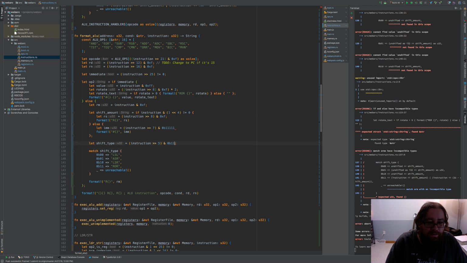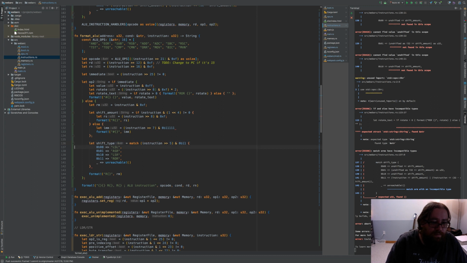So actually, I think I'll take that, stick that in there, and put that in there. So now, I only do the shift stuff if the shift amount, oh, my shift amount is a, oh God.